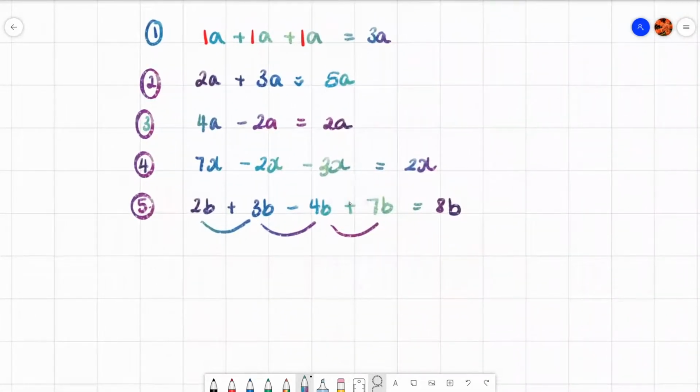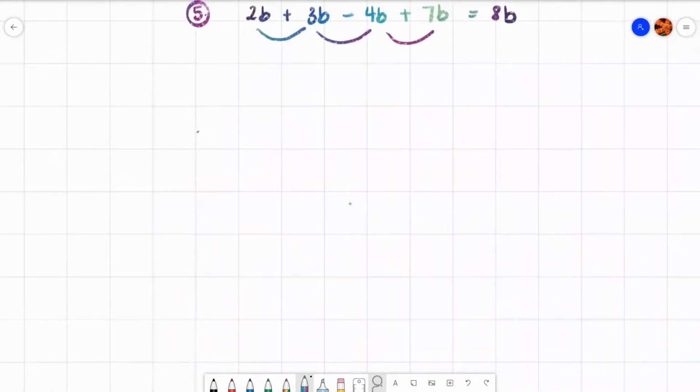They've been the same. Now, it just gets a little bit more complicated when you have letters in there which aren't the same and people get tempted to add and subtract them, or even when you have a mixture of signs like an add and a minus in front of different signs. So let's have a look at some other examples then.